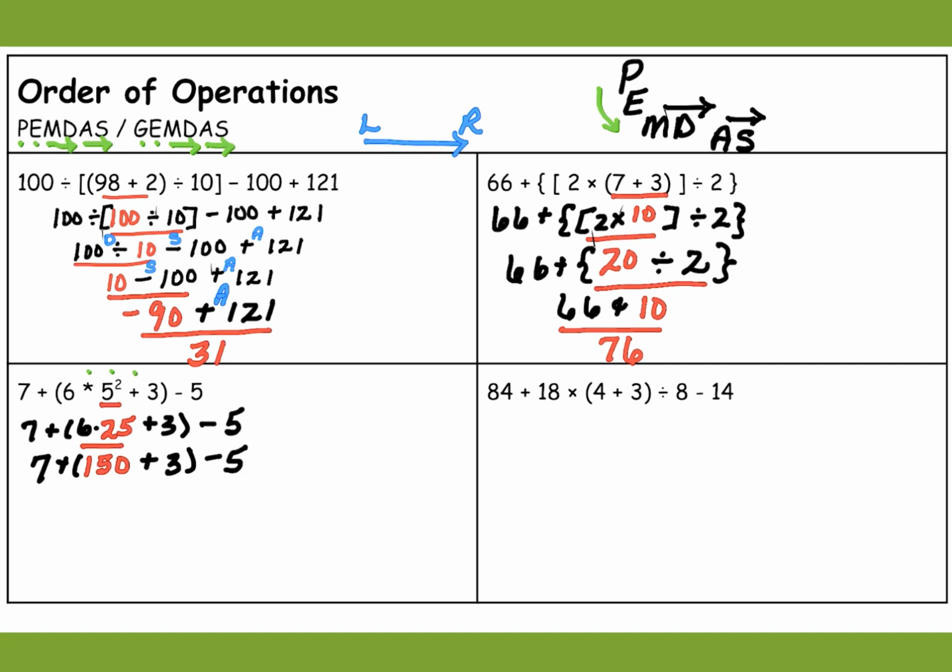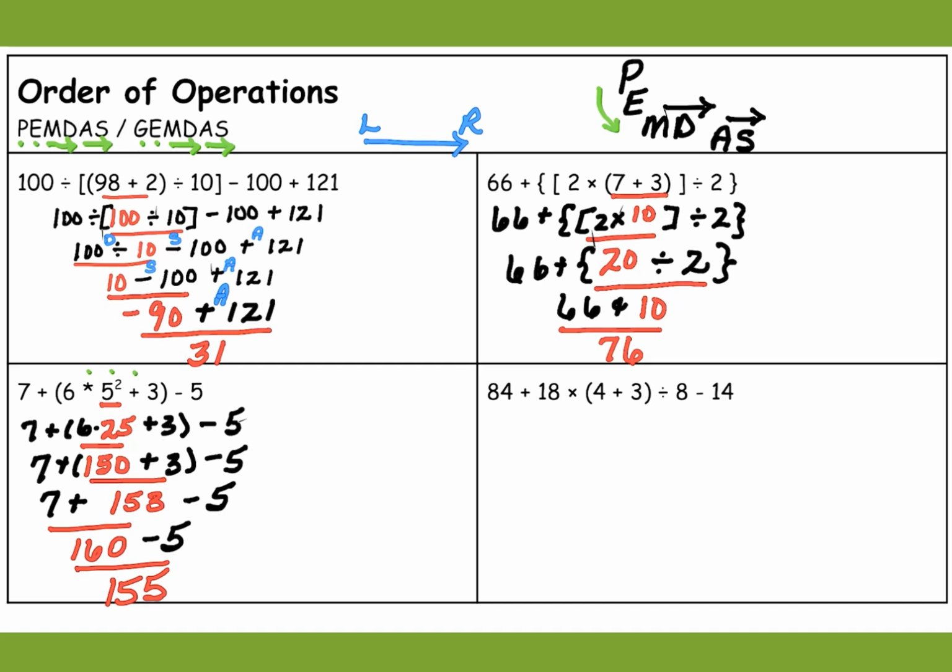For the third step, we are still in the parentheses and the only operation that there is to use is the addition. So in step 3, we're going to do 150 plus 3, and that value is 153. Now we remember to bring everything else down. In step 4, we choose between an addition and a subtraction. Remember, we always do the one to the left first, and that is the addition. 7 plus 153 is 160, and we bring everything else down. Now the final step in our problem is subtraction, and that is 160 minus 5, which is 155.